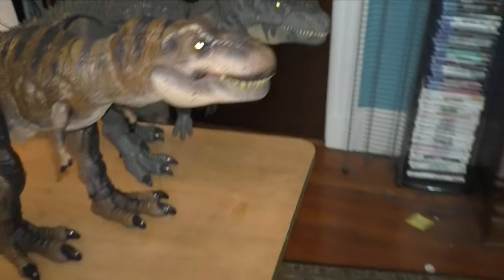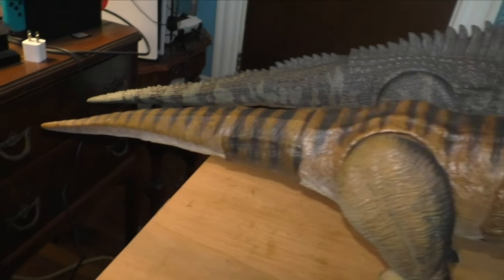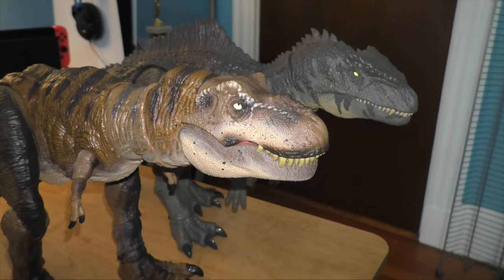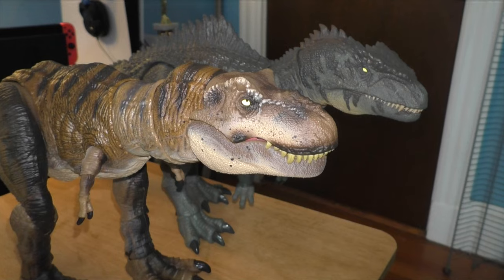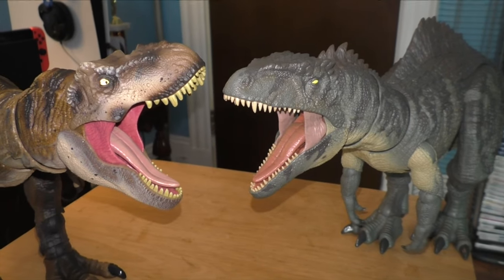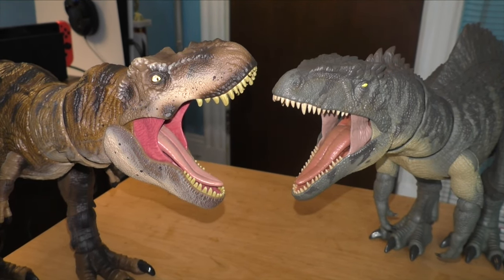If we look at it through the side here, yeah, the Giga is definitely slightly longer and slightly taller as well. So let me give them another pose so we can get a better size comparison of the two. All right, so here's another shot of the T-Rex and the Giganotosaurus about to square off with one another.